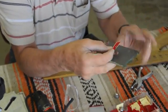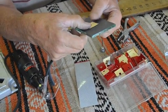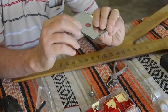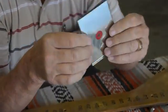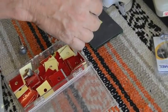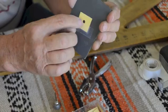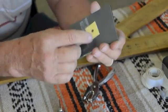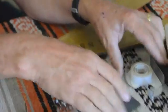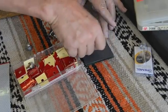We're going to take this tape now and put it right over the back of the glass, over the hole that we made. We want to center the little hole in the tape in the center of the hole in the glass. We're just going to take a piece of scotch tape and secure that to the glass. You want to be sure that you don't put the scotch tape over the hole in the tape. It's not necessary to peel the backing off. Just secure it on both sides so it's not moving around. You now have a signal mirror with a retro reflective aimer.